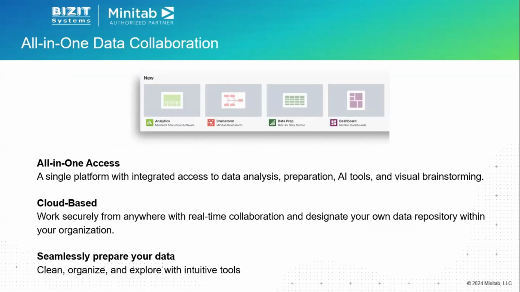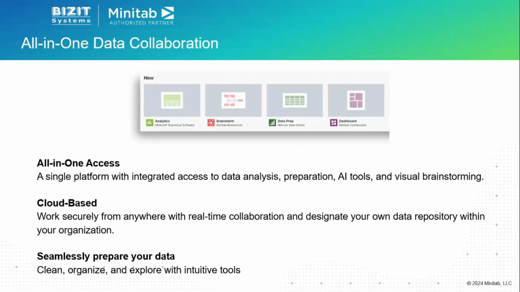Now we move to the topic today, the Minitab Solution Center. The Minitab Solution Centers were developed to address the growing need for integrated, user-friendly solutions that can handle complex data analysis and visualization tasks. Our goal is to provide a seamless experience that empowers users to make data-driven decisions with confidence.